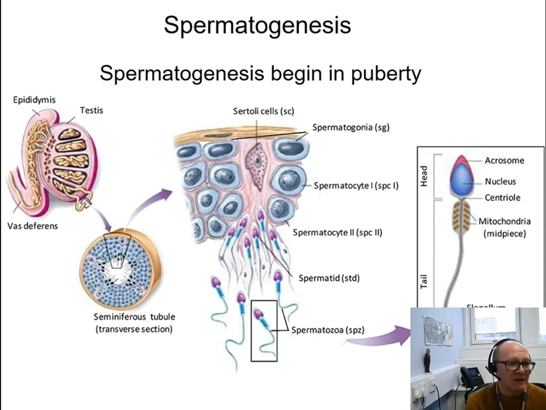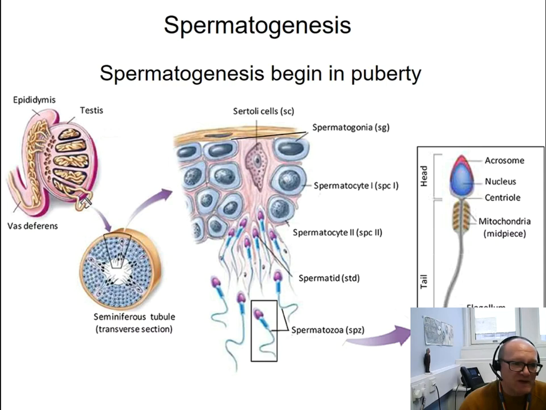Obviously, the place where spermatogenesis occurs is the testes, and if you look inside the testes of mammals in general, they're all very similar to each other, you will find a lot of tubules, and these tubules are called seminiferous tubules. If we look at a section of the seminiferous tubules, we find a number of different cells, from the external part of the tubules releasing spermatozoa in the lumen of the tubule in the middle. And which cells do we find? We find spermatogonia externally. These spermatogonia are diploid cells that are progenitors of the spermatocytes.